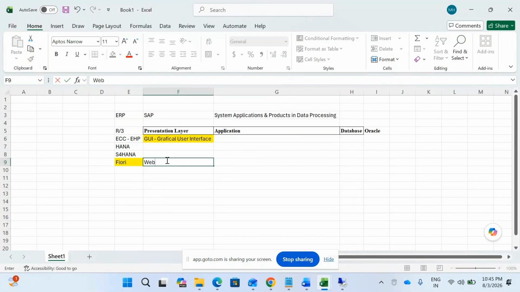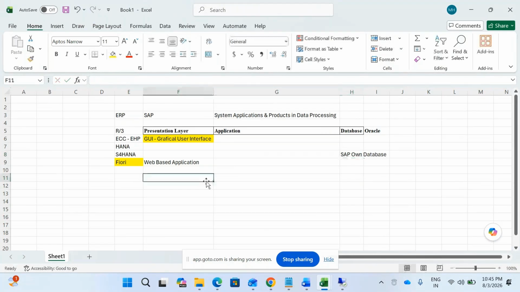Okay, now when they came up with HANA, the HANA has their own database, SAP's own database. Now they no more use any other company's database. It's SAP's own database.